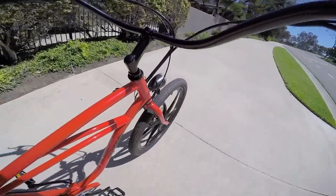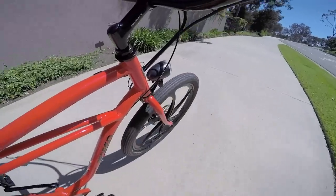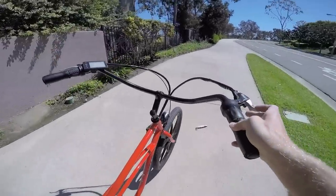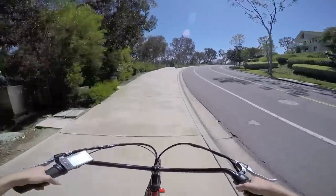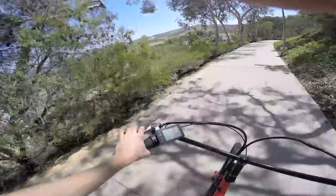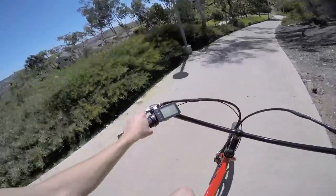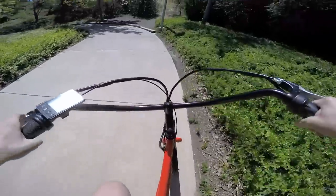Now hopping on the mag wheels to see how they feel. Spokes keep things lighter, but magnesium is a really light material and these might be a little more rigid with less flex. It's a cool pattern with multiple blades, and you shouldn't have to worry about truing these wheels — they should be sturdier all around. Doing a brake test on the way down with those 180-millimeter rotors — they take a bit more hand effort since they're mechanical, but 180mm is a lot to work with. Good power.